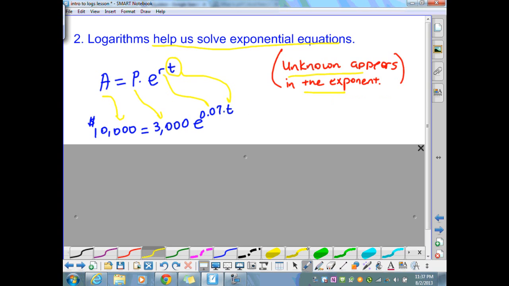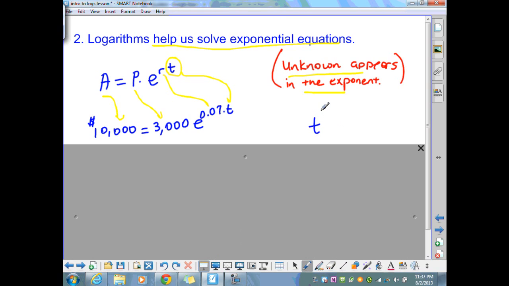Now, if you happen to have a situation such as t to the third power equals a value, how would you solve for t? You would take the cube root of 100. If you had t plus 3 equals a number, how would you solve for t? You would subtract 3 from both sides, right? But how do you solve an equation where the unknown is the power? You cannot take the cube root, you cannot take the 7th root or even the tth root. What you have to do in that situation is apply the inverse function. And that is the logarithmic function. So this is a very important application of logs, that they help us solve equations where the unknown appears in the exponent.